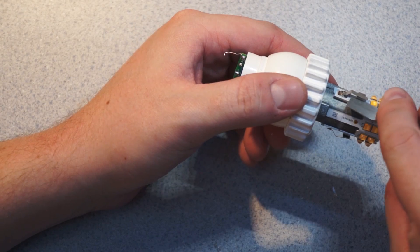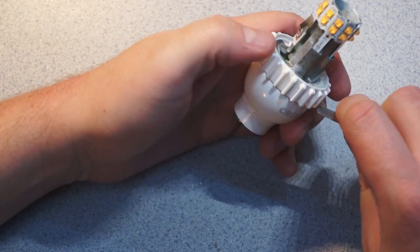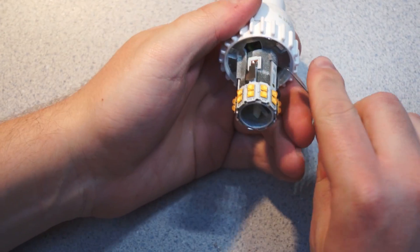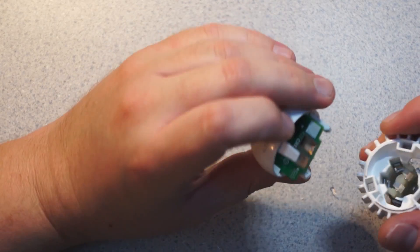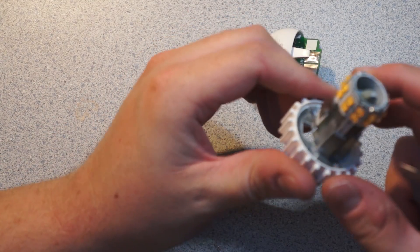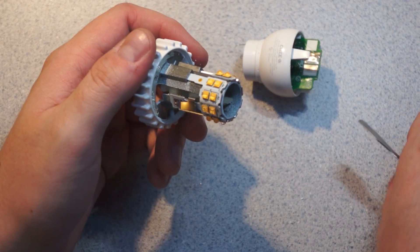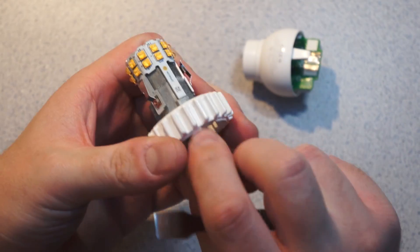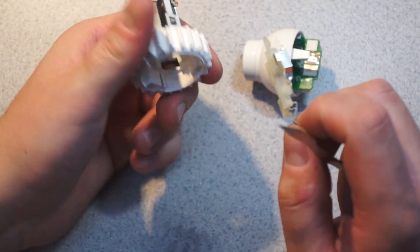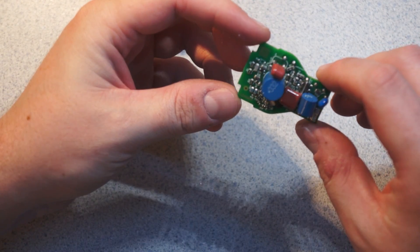Oh wow, look at that - these are just spring contacts. I see how this goes together. So this whole base thing pushes in from the look of it. It's quite an interesting construction. So it's designed - oh yeah, look at that, this is neat. The whole thing just falls right apart - it's all got little spring loaded connections. I'm impressed with this, this is very nicely designed. We have a little latch here, and if I just push that over, this whole connection assembly just pops right out. And here's the ballast.